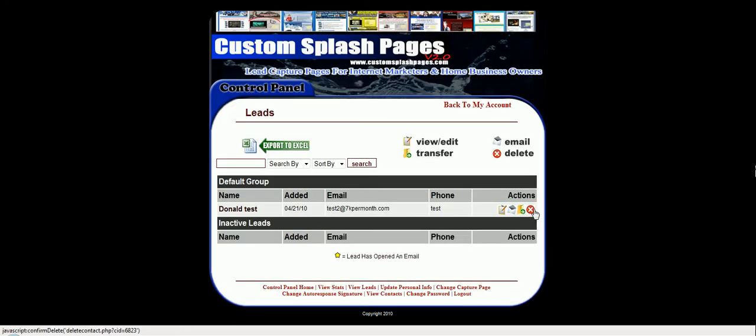And if you want to delete or transfer to inactive, you can. If a person doesn't want to be in the program or may not want any more emails, you can either delete them or you can just transfer them to inactive state, which they will show down here. Also, you can export your leads, so if you ever want to keep a copy of them, you can just click export. It'll save it to an Excel file right to your computer.